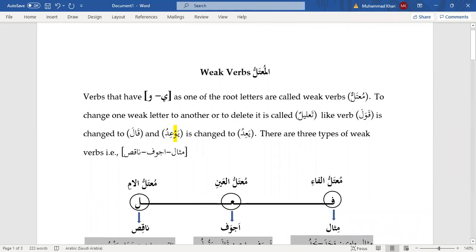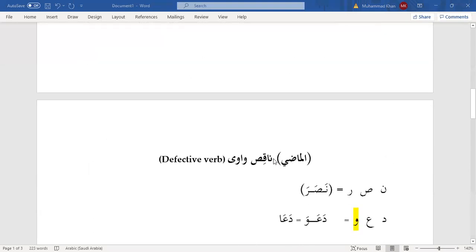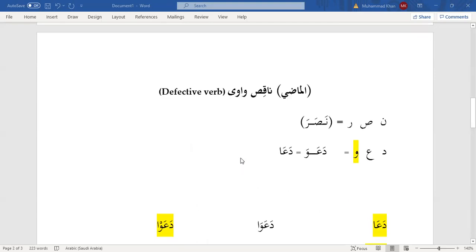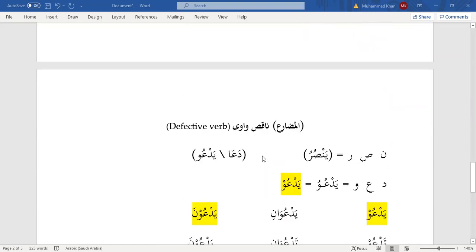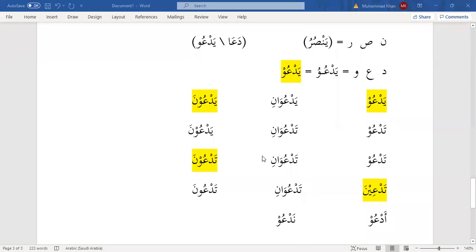Alhamdulillah. I know we have enough time and we can do many things, but I believe it's better to stop here. I would like you to practice today. So inshallah, when you come back tomorrow, we will move to naqis ya'i. So our naqis wawi is clear. And naqis ya'i is basically longer because it has 4 patterns or 4 abwab, which are daraba, fatha, samia. So we will practice more, inshallah, about naqis ya'i. Any questions regarding naqis wawi? Everything is clear? Alhamdulillah, practicing. Okay, alhamdulillah. So I will send you the verbs, and inshallah, it's up to you to practice. If you want to share, you can share. If you want to ask, you can ask. And that's it.